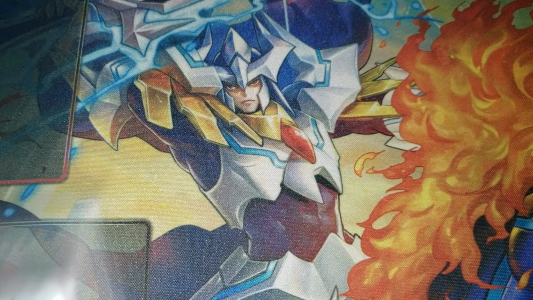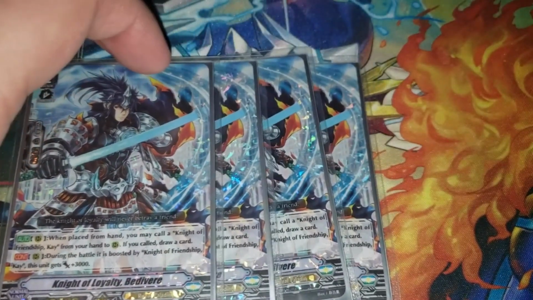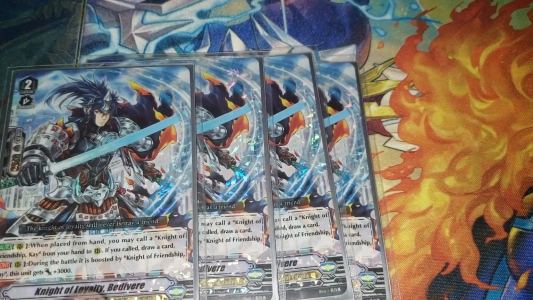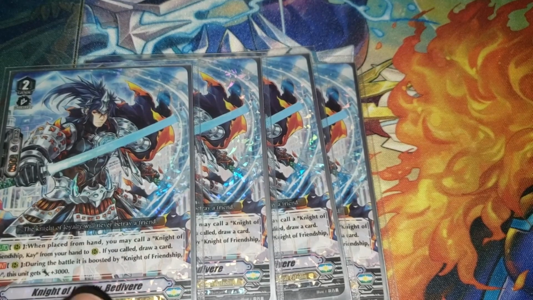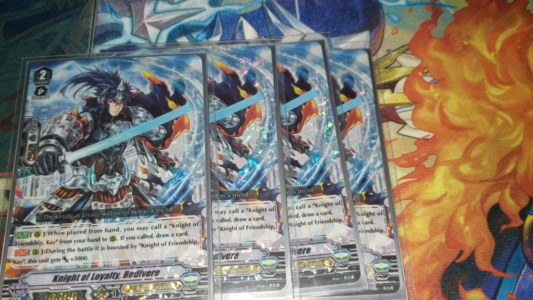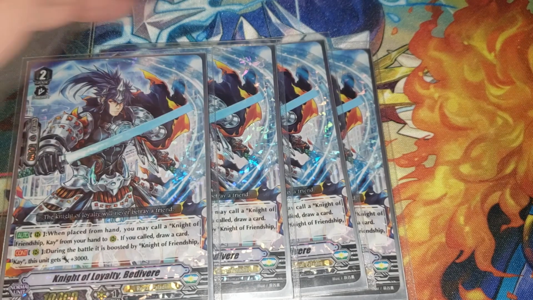And we got the new... Oh, so nice to see him again. Another loyalty Bedivere. Bedivere's, when he's placed from hand, you can call Knight of Friendship K from hand, and if you do, you draw. So it's really good because essentially you're not really plussing. You're keeping your hand up, but I like that way better.